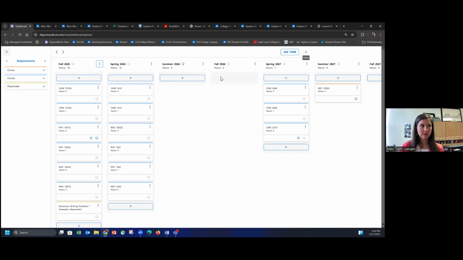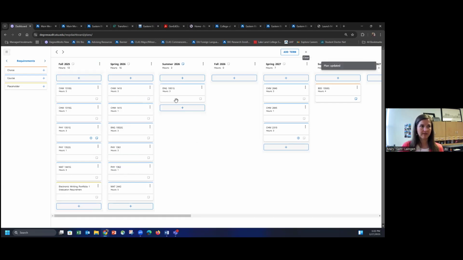But as departments working with these students in the future, if we can have these degree plans for them to look at, they can think about how they could shift things. They're looking at this first semester and saying realistically, they don't think they can manage all this. Okay, maybe they could move English to the summer. And that way they just have that one English course to focus on in the summer, which also lightens their load to 13 credit hours versus 16 on their first semester on campus.